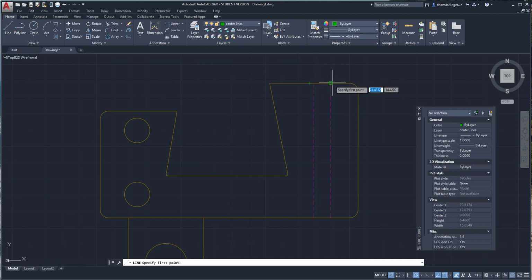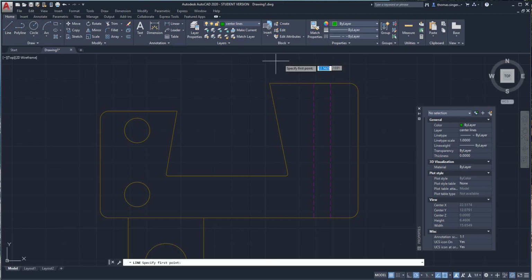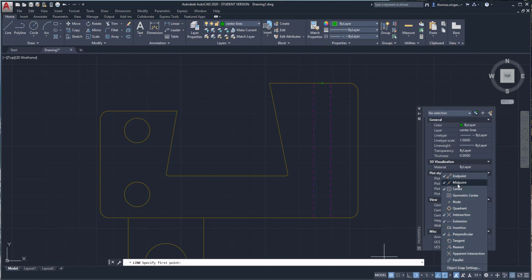Or if I know what the size of the hole is, I could find that halfway point and draw a construction line over halfway. Since I don't know what the size of this hole is, I'm just going to draw a temporary line, and then I'm going to start a new center line at the midpoint of that line. The triangle indicates the midpoint. If you don't get the midpoint to pop up down here on the bottom, we have all of the different tools that are available to snap to. And that's the key, is that we want to control the different snap settings that we want to work with. And we want to make sure that the midpoint is highlighted or turned on as a snap setting.